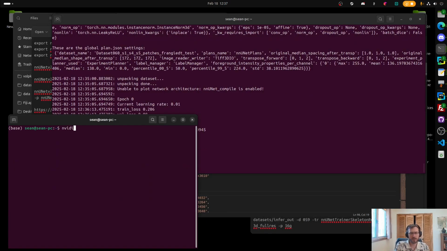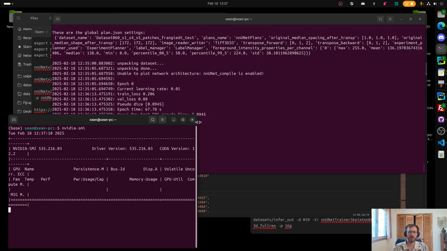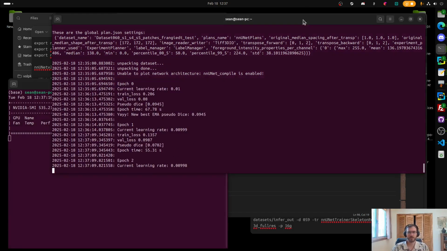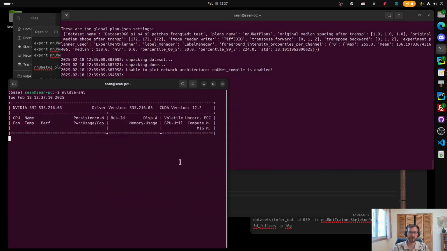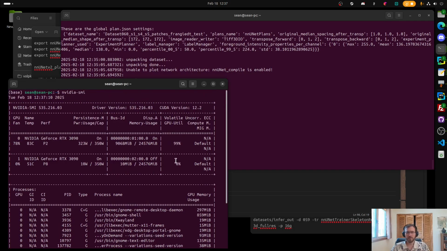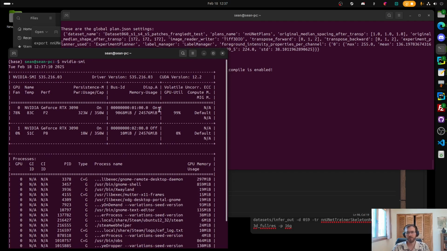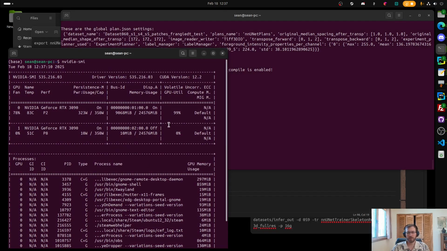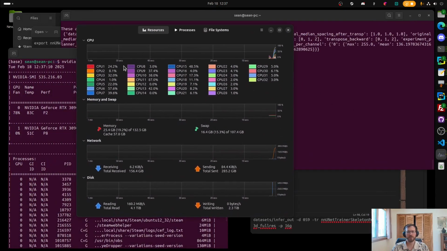I like to verify when I'm going through here that I'm not destroying my VRAM and that it's actually running, that the data is actually loaded up into my graphics card, which it clearly is because we're training. But my nvidia-smi is so slow for some reason. This one uses 9 gigs, and there are 89 volumes total. It doesn't keep each one in memory at a time, but it's 9 gigs of VRAM for this. If you use fewer images, or smaller images, it's smaller. And it doesn't use too much RAM, 25 gigs.